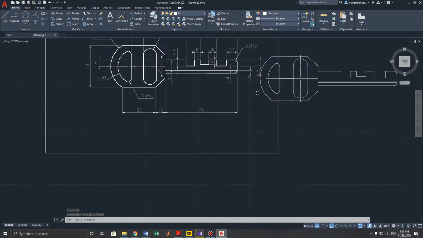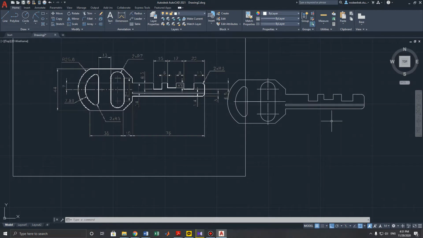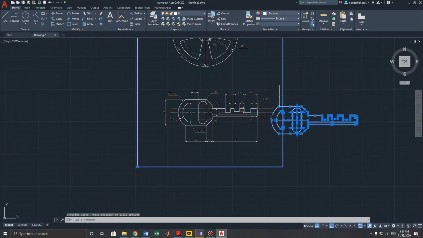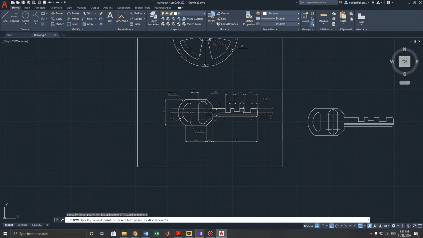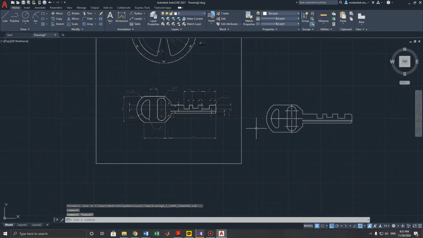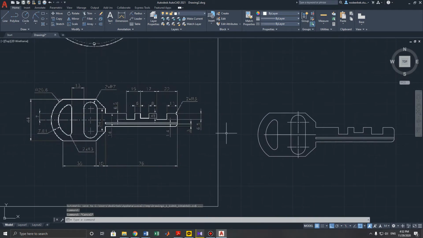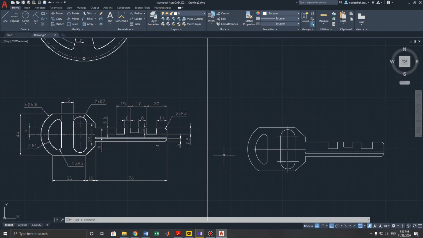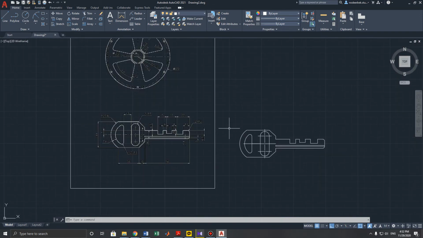As we mentioned, we already finished drawing this key. You can select our key and using the move tool you can move it like this, and then we can compare these two keys. I think they are similar, so another thing is to decorate this one. Putting dimensions and sizes is an assignment for you. Thank you for your attention.